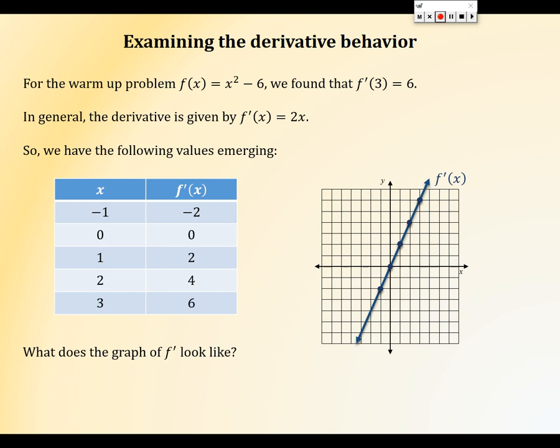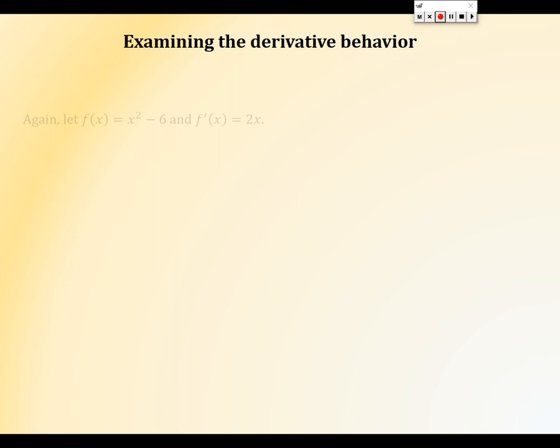We see that, is it obvious from this graph where slopes on the original graph are negative and where they're positive? When is f prime outputting a negative number? Yeah, to the left of 0, right? And to the right of 0, it outputs positive numbers. You're starting to see how, even though this just looks like a line, it does communicate a lot about f. It tells you that the original function f has negative slopes and then positive slopes. Lots of interesting information on this graph, actually.